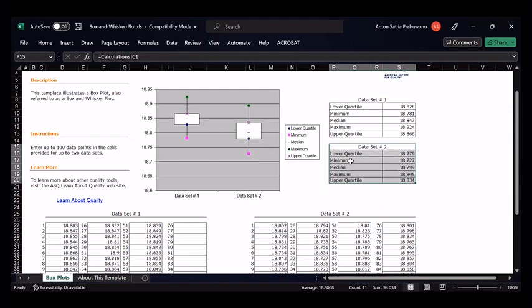With the minimum, you can see here in purple or pink, and then this green square here is the maximum, and this is the upper quartile from here, and the lower quartile here.